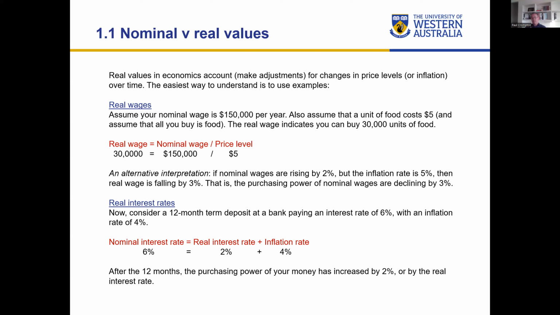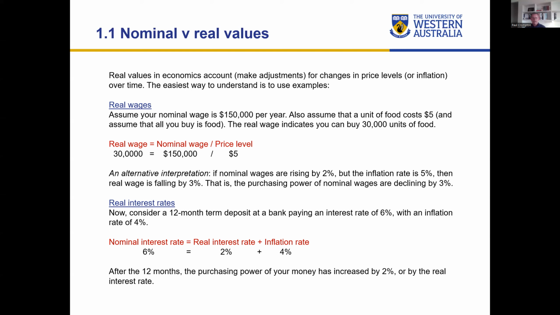They'll charge them maybe 8% on that loan, pay you 6%, and they'll make a nice profit margin of 2%. That's how the banking system works. It's a little bit more complicated than that, obviously, but that's kind of the basic idea. So I have gone through that example from the perspective of a lender of money, that is, you loaning your money to the bank in a sense. You could look at the difference between nominal and real interest rates from the perspective of a borrower. That's a little bit more challenging, and I'll leave it to you to look into that if you want to.